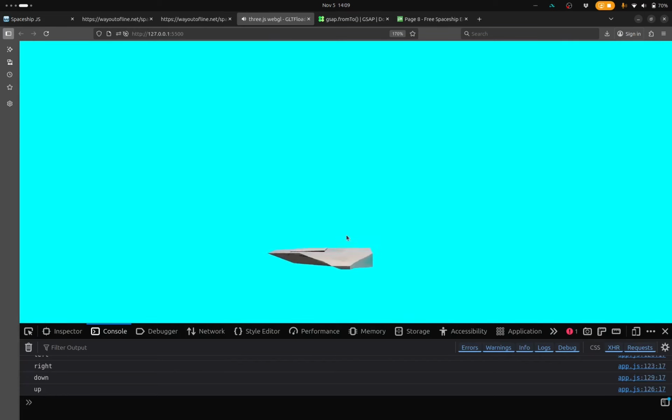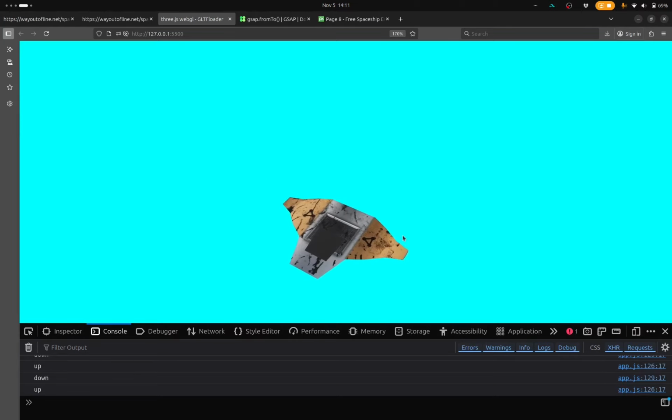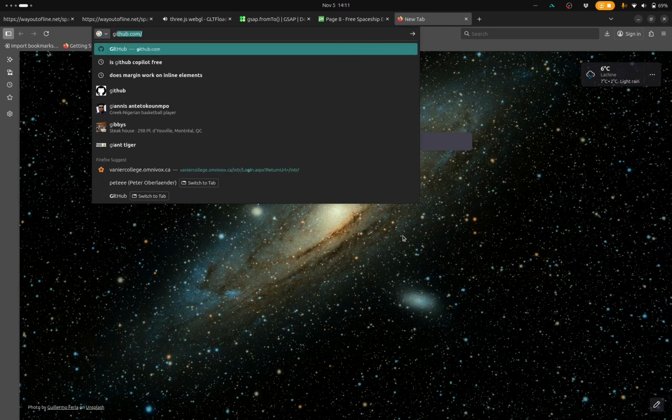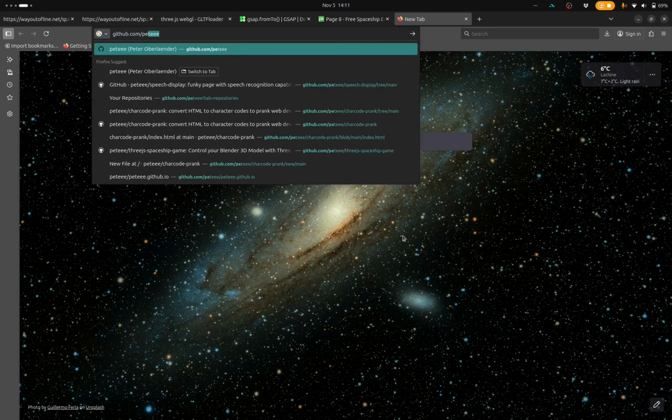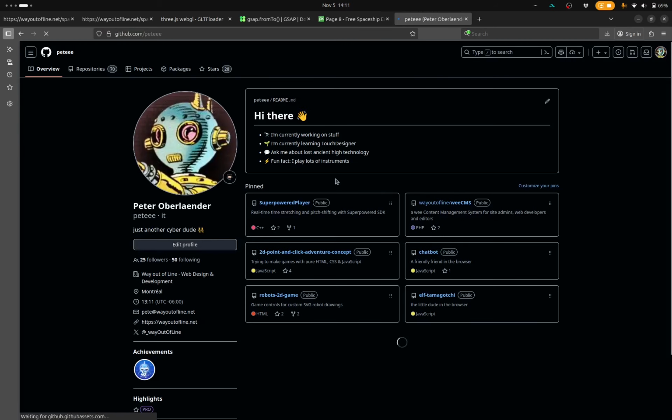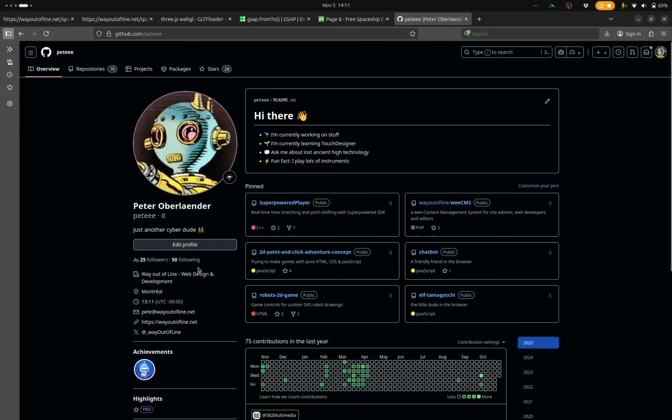And I'm looking forward to adding more things, like let's say shooting lasers. We need some background music. Maybe we'll implement some kind of environment instead of just having it float in space like that. Oh, I forgot to mention, actually, I'm going to put this in a repository on GitHub. So let's do that, and you should be able to play with that yourself.